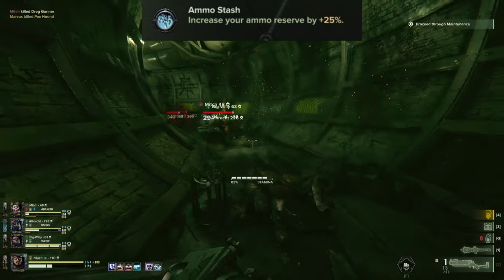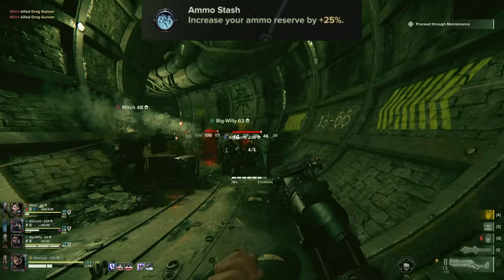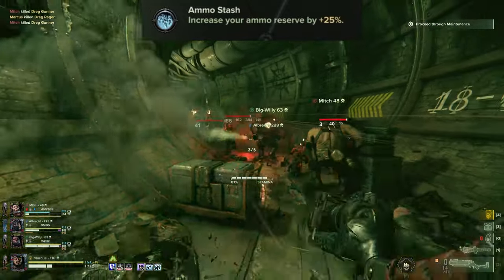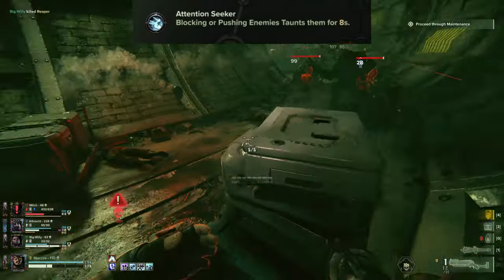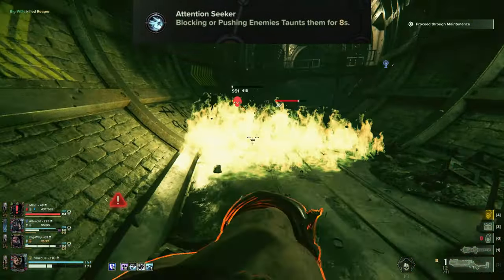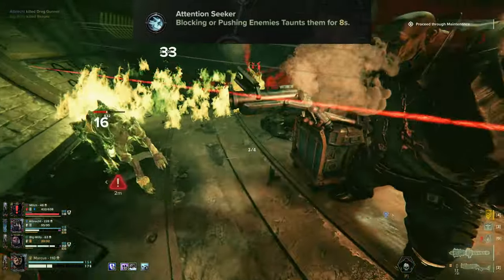This just bumps our overall total up by 25%, which helps in the long run with each ammo clip that we find, giving us a little bit more there too. I took Attention Seeker so we can still taunt enemies even with our block or push. This passive can help save a teammate in need, which is what this build is all about.